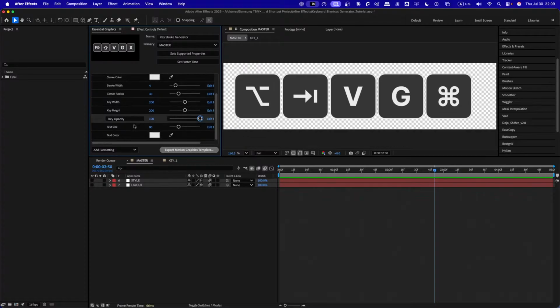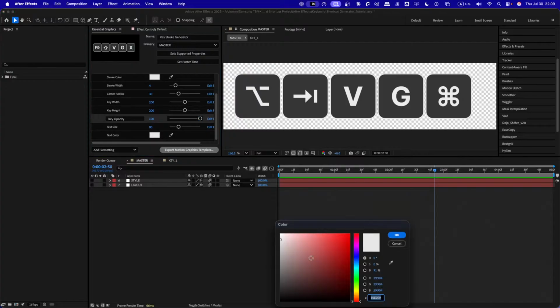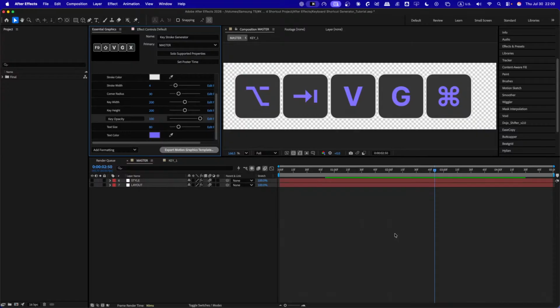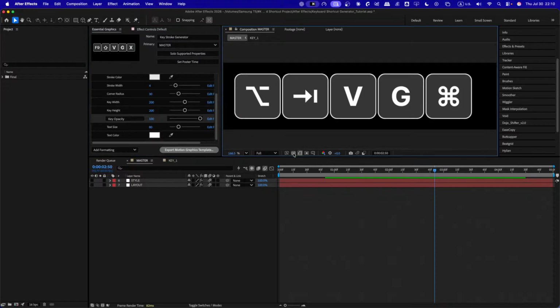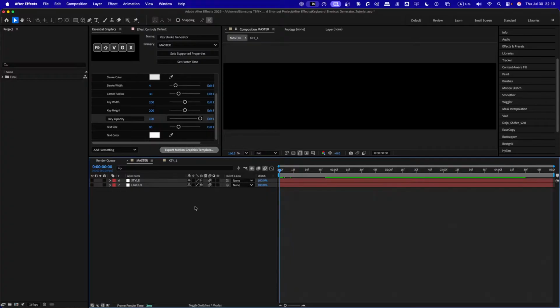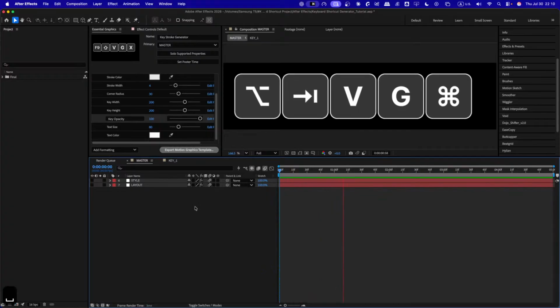Perfect. And what if you want to change the text color? So here I have a control for that too. If you want to change the text color to something like sky blue, I'm not sure exactly which color that is, but yeah, you can do that too. So here I had kept some default colors, that is gray and white. I'll just toggle off the transparency. So here you can see the animation going on, that is intro and outro. Perfect.